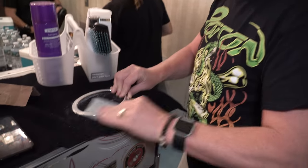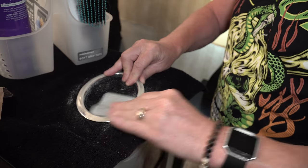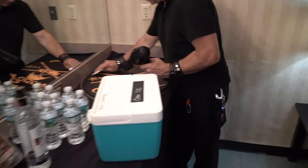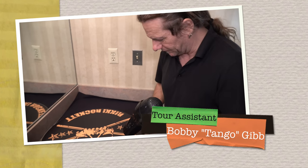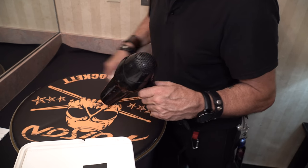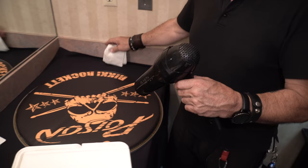About doing this: the paint will adhere to it better, and it also will allow the drum head with the flat paint on it so that you will not see it — it will actually blend into the head. Tango is over here drying the head. The blow dryer finds the water — it will bubble up, and when you find the bubbles you just move them towards the edge and peel around the glue bead here. Then just trim it up. Once you get that out and let it dry, we're good to go for the porthole.